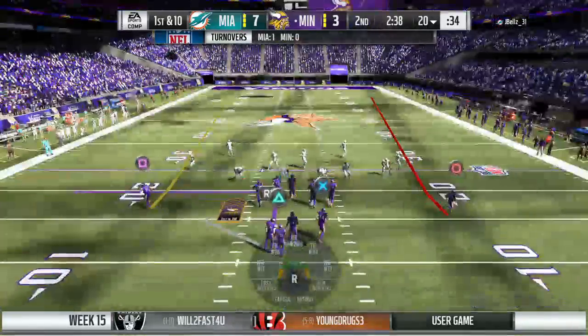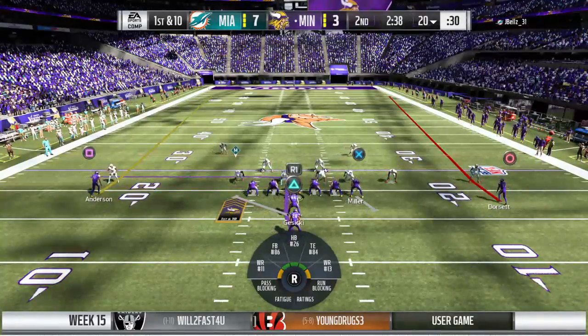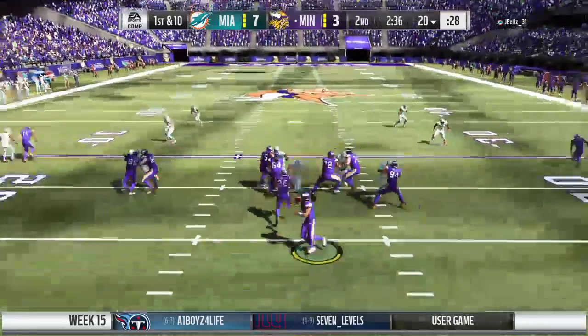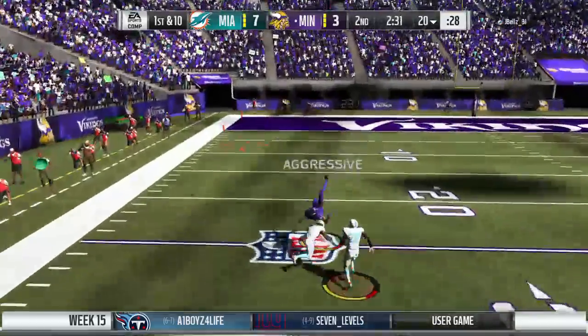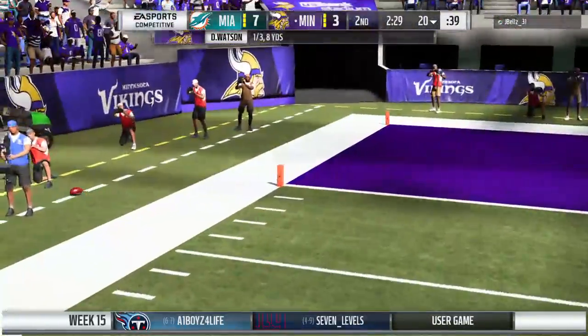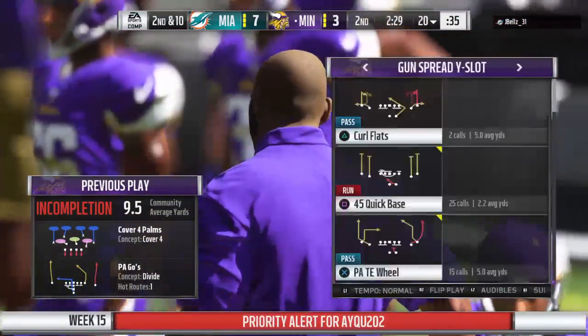Remember, he's not a DB, he's a linebacker. But how many of those linebackers started as DBs and pumped themselves up into being linebackers? So the ball skills are the same, right? The coverage skills and responsibilities are the same, and he is paying it off in a big, big way. And it pops free. The collision there jarred the ball loose and brings up 2nd down.